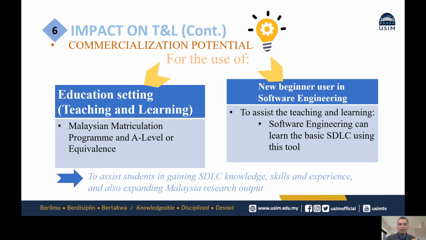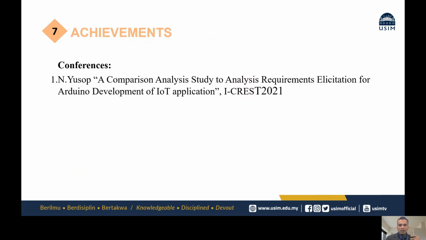Another impact on teaching and learning, such as in commercialization: our tool is able to be commercialized in 2 areas. The first one is in the education setting, for instance pre-university in Malaysia, matriculation or equivalent. Second, this tool is able to support new beginners or novices in software engineering. Therefore, all of these will assist students in gaining SDLC knowledge, skill and experience, as well as support Malaysian research output. Our achievement in this section is that we have participated in the international conference called ICRES 2021.